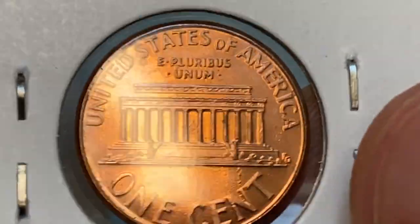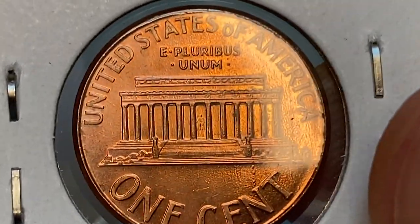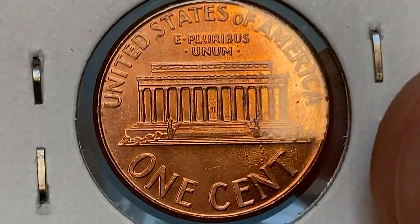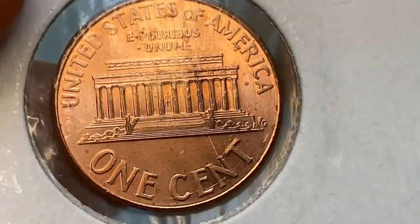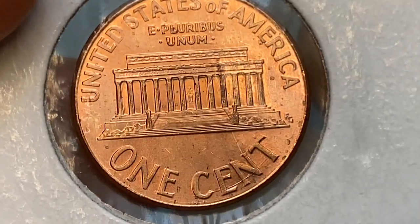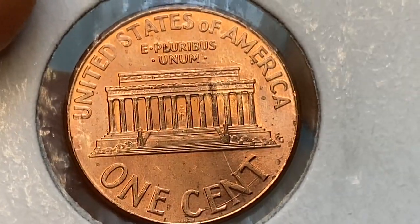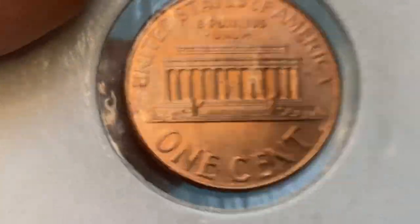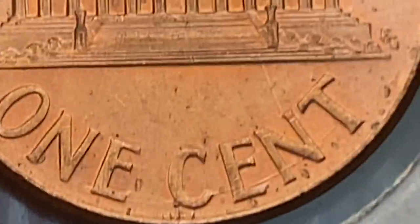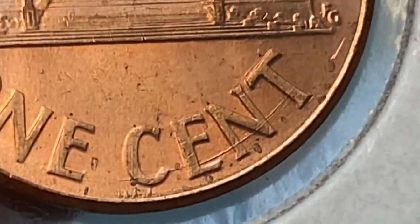The reverse side of the 2006 P shows contact-free surfaces featuring several plating blisters over the letter N. While on the 2006 D, we see some interesting stuff going on. At first I thought these curvy lines over the face value were damage done by a coin roll cramping machine, which sometimes leaves gauges on the coins. But under close inspection, I realized that these elements display elevation of surfaces, not gauging.